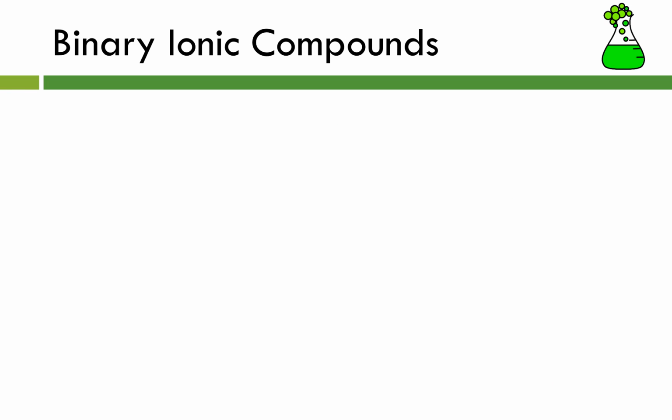So we're going to start off with binary ionic compounds. And binary, hopefully you know, means two. The prefix bi means two. And we're going to be looking at exclusively ionic compounds today. We'll save covalent for tomorrow. An ionic compound, remember, is a metal and a nonmetal joined together, or just, a little bit more generally, a cation and an anion bonded together. So hopefully this is one that you're very familiar with.